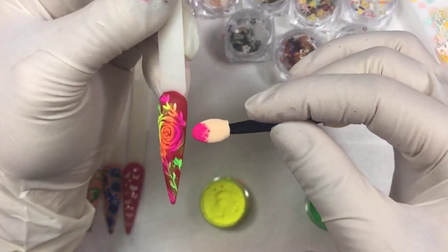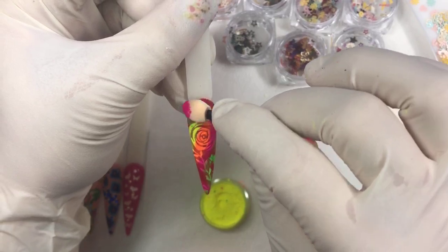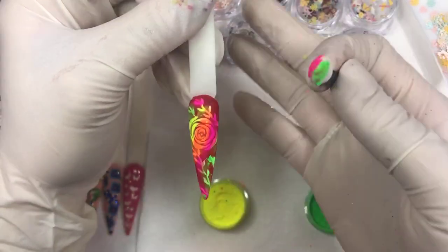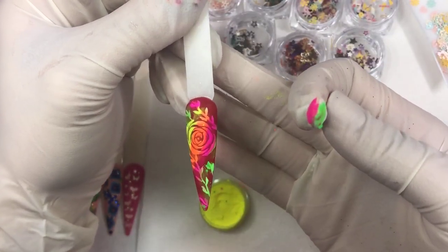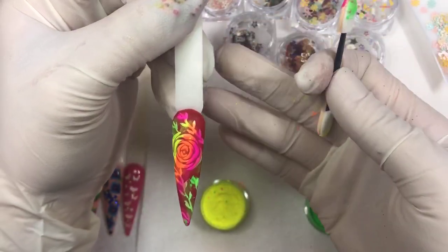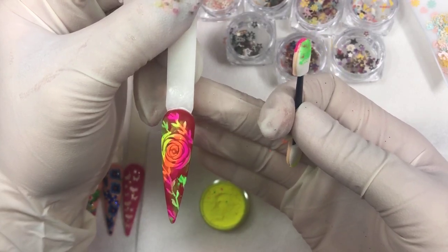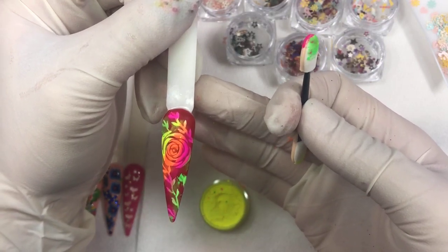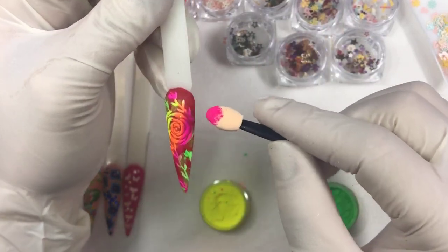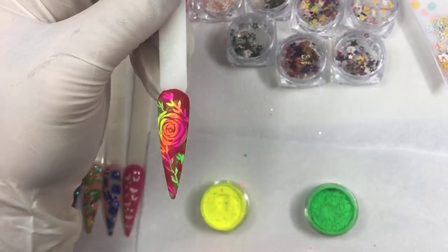It looks really good. It's funny, at first we were planning to do a red rose on top of red, but here, see, if you want to do the white rose on top of the red, or the red rose on top of the white, just do the same technique I did earlier, then pop it in the lamp for 60 seconds, and then put the no wipe top coat. But I want to take you to a different level by putting the neon in it. So that's why you get to experience it with me.